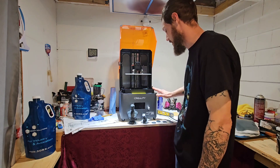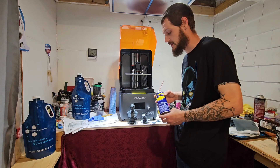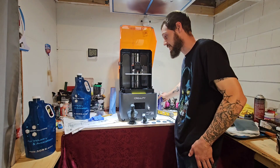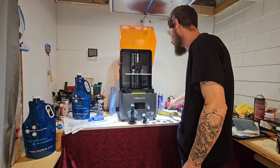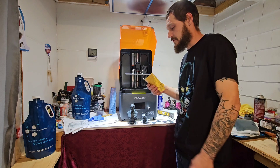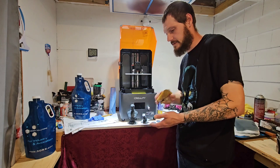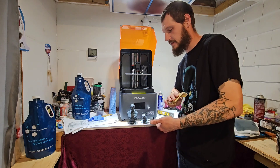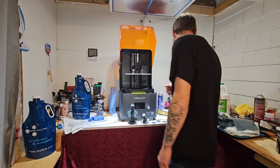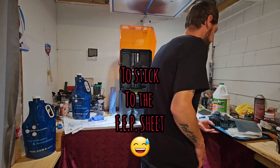I ended up cleaning the vat out. I heard it's good to use WD-40 Specialist spray, but I couldn't find mine, so I used regular WD-40 and that seemed to do the trick. I put a little bit of that on the bottom of the FEP before I refilled it. I also took off the build plate and used a little bit of 220-grit sandpaper, going lightly back and forth across the whole build plate both ways to rough up the surface a bit. After quite a few attempts — and quite a pile of failed prints where mostly only the bottom layer stuck — I finally got a print to stick after doing all that.